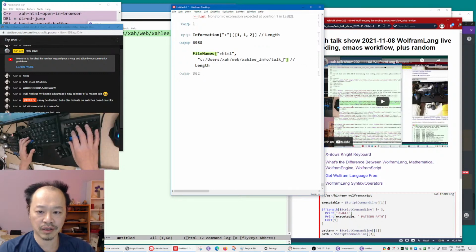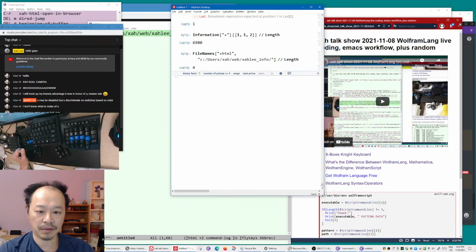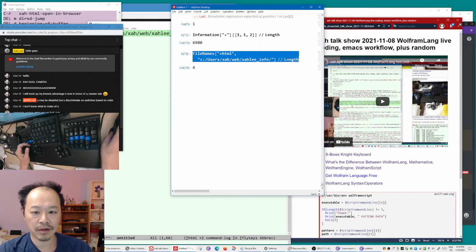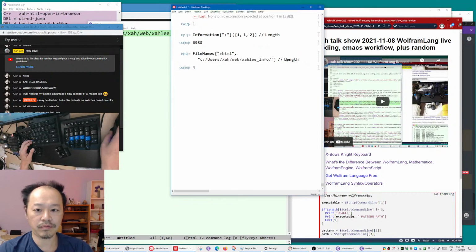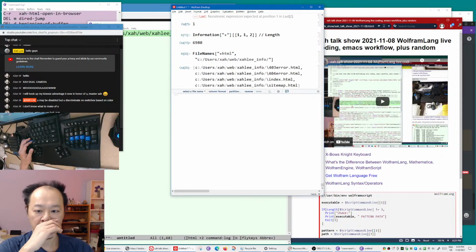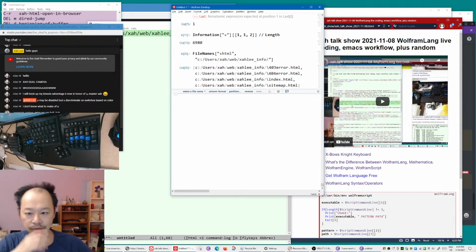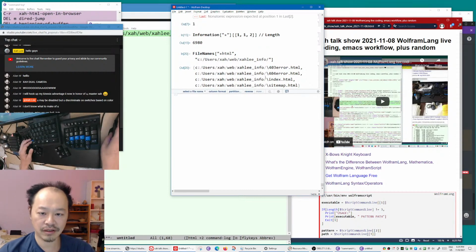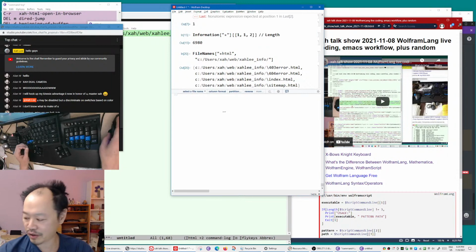So let's go to xah info and see how many HTML files there are. Oh, what? 4? That's not right. Oh, okay, it's not recursive. So xah info only has 4 files because this is actually not recursive.